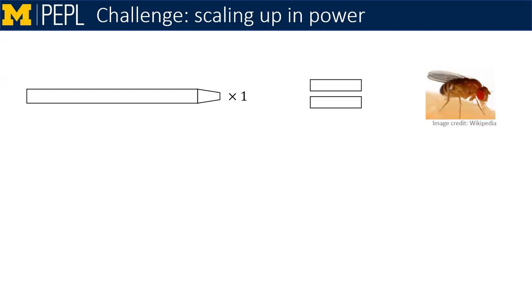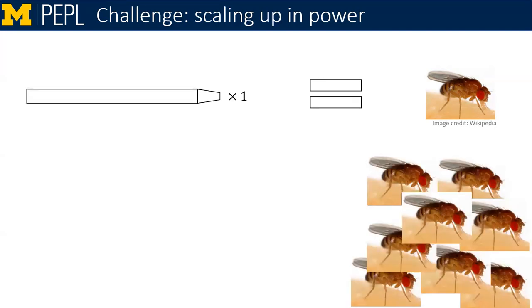To be able to propel those small spacecraft around in space, though, we need thrust of about one millinewton or greater, or about a thousand fruit flies. To get enough thrust, we have to combine a bunch of individual emitters together.